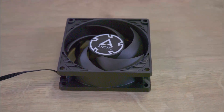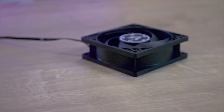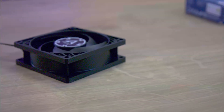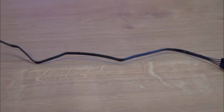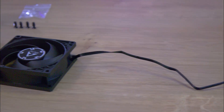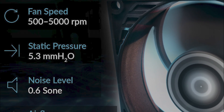On examining the fan, it's clear it's well made. The Arctic logo stands out prominently, adding a touch of class. It has four straightforward mounting holes for easy setup, but no additional anti-vibration materials in the corners — though we did not experience any vibration issues. The fan also has open sides, which allow you to fit certain types of CPU cooler clips. It comes with a 38cm flat black cable, measuring 40cm including the PWM connector.